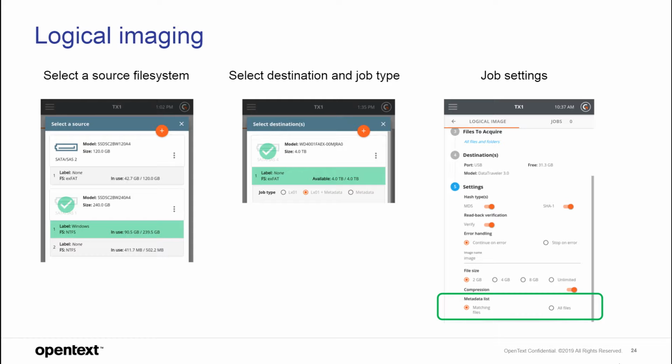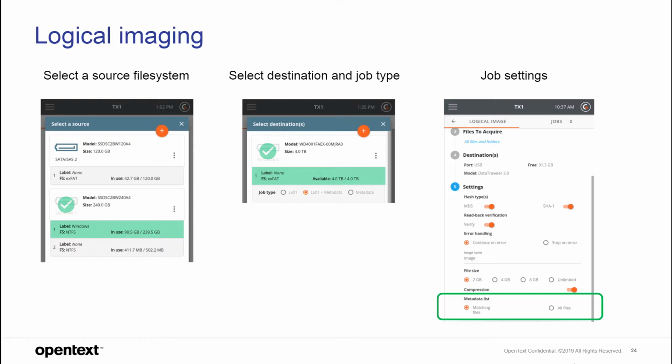Or, here's one, what if you want all the active files and folders on the drive except for the Windows directory files? Maybe you have a warrant to examine the John Smith user directory, but not any of the other user directories. It's all easy with TX1's new logical imaging engine and interface.